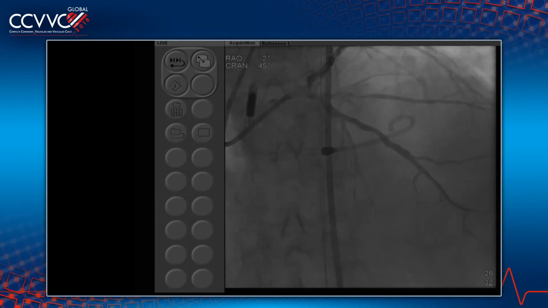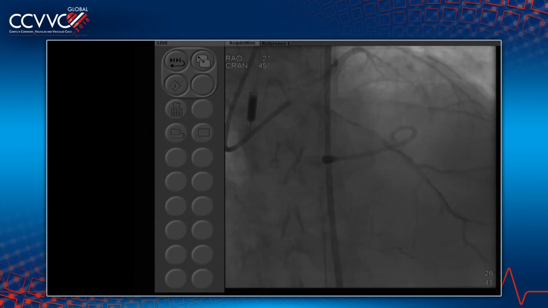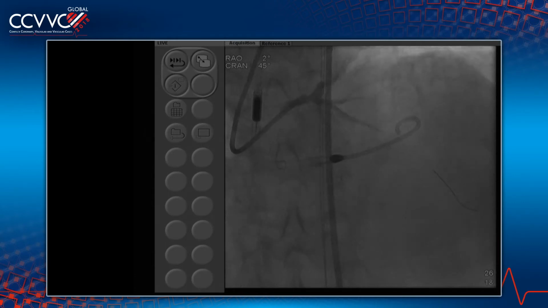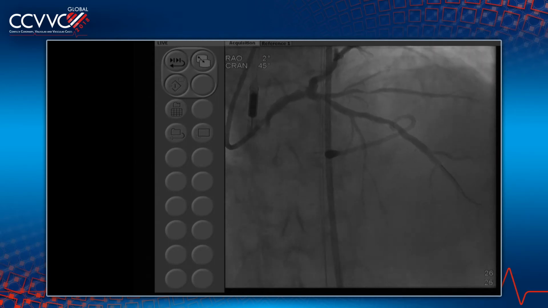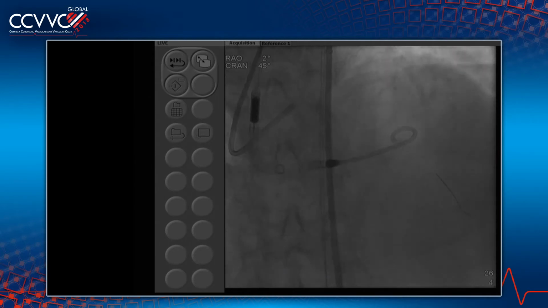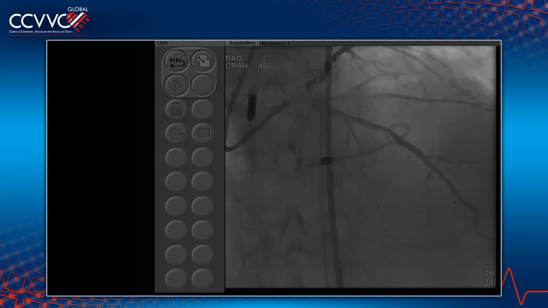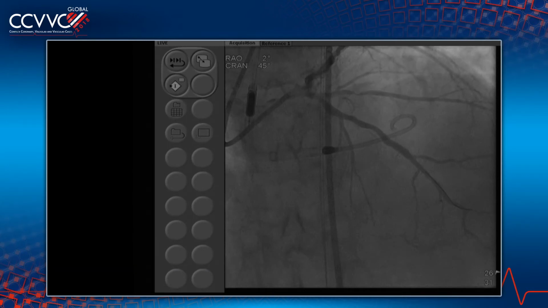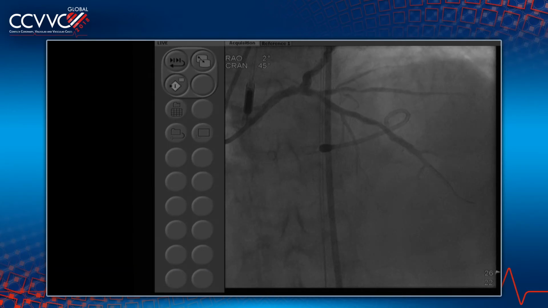So the FFR was abnormal across the cumulative left main and LAD. I think that was a gradient across the left main or pullback across the diagonal? It was across the LAD, not the left main. Across the LAD and into the ostium of the diag. When we pulled it back to the proximal LAD, we had an FFR from 0.77 to 0.86.